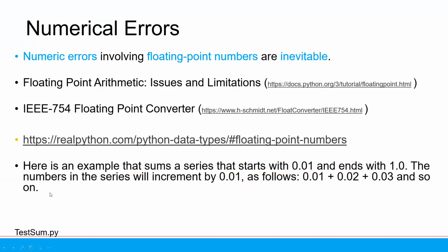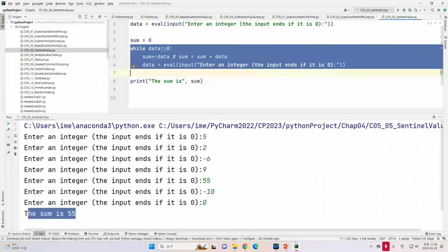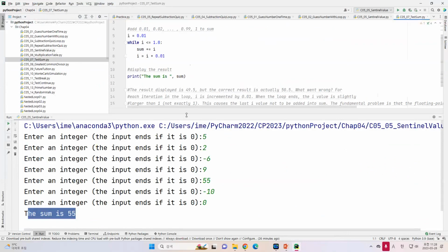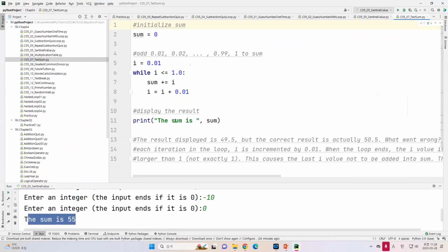Let's see test_sum.py. I have the test_sum.py. Sum equals 0, and then I start i at 0.01. While i is less than or equal to 1.0, do the summation, sum += i.